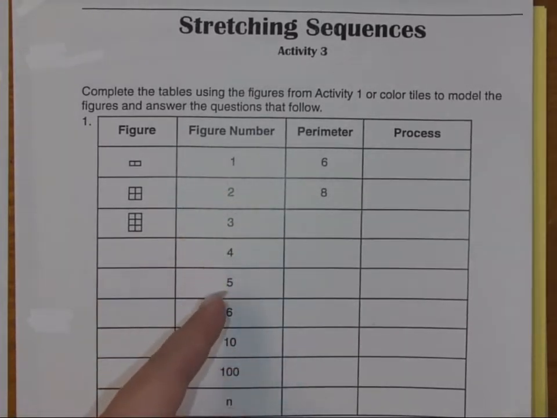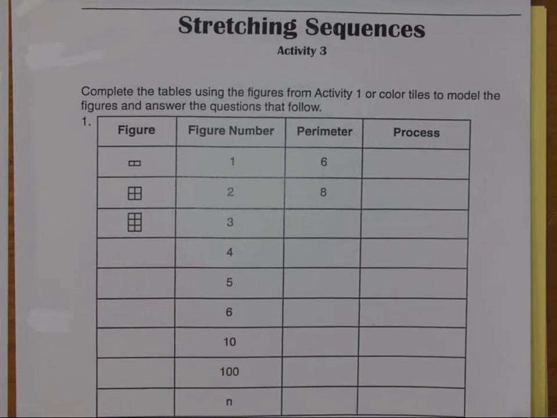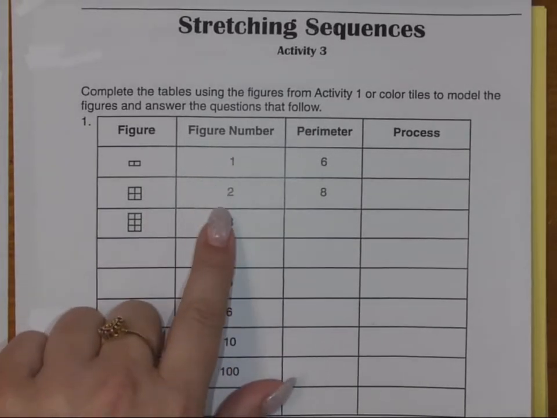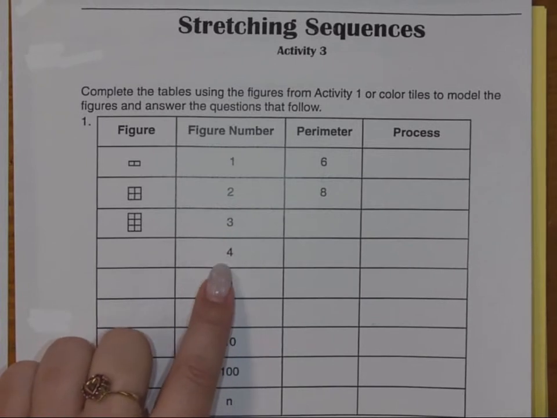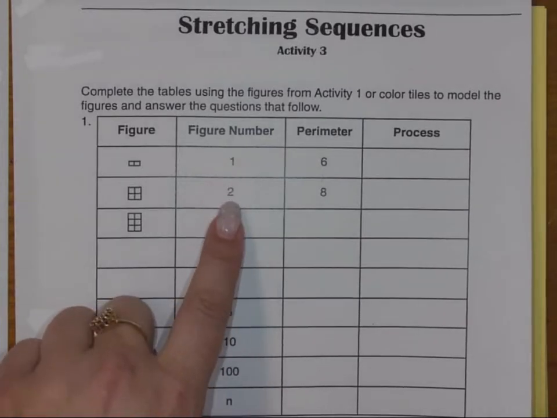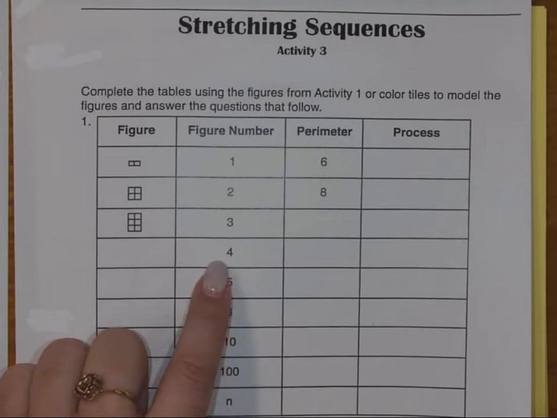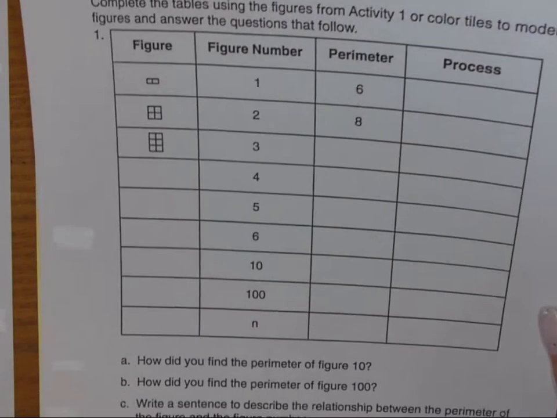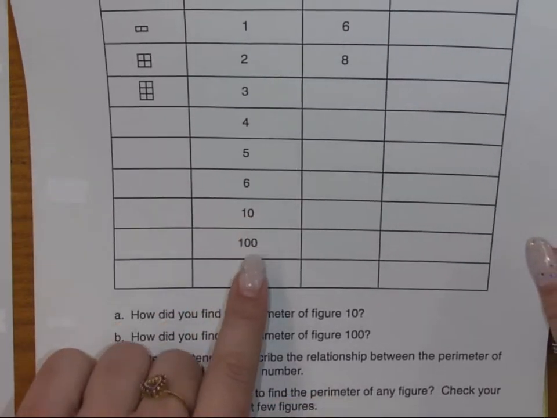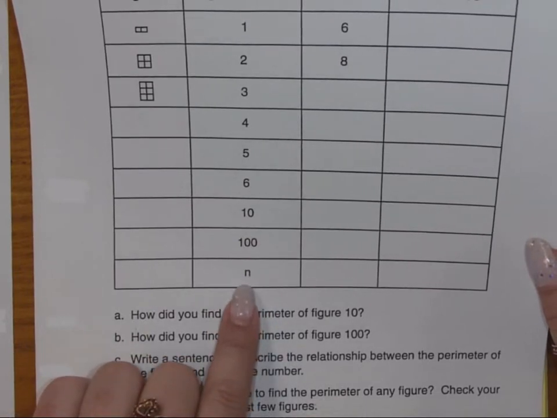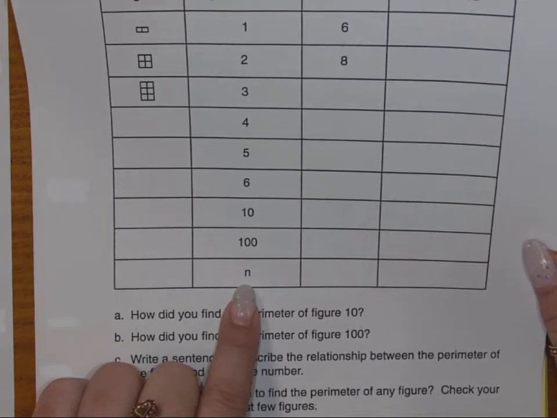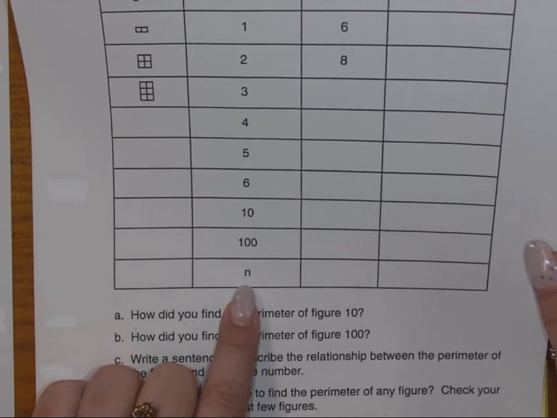Now this is going to be important for us because this is like the first figure, the second figure, the third figure, the fourth figure. And if you watched the videos last week, then you should have heard it said something like the first term, the second term, the third term, the fourth term, until we come down here and we're like, hey, can we generalize that thing? How about the 10th term, the 100th term, the nth term? So the nth term, remember, is my general pattern. So it's my generic formula, and that's where we're trying to get to on all of these, right?